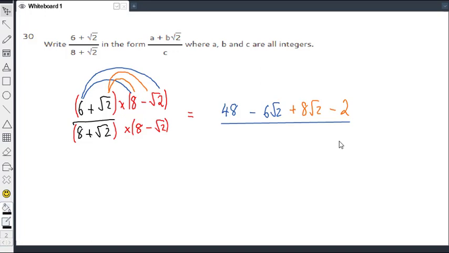OK, that's the numerator sorted out. Let's now look at the denominator. Now as I said earlier, because with the denominator you're using the difference of two squares, your two brackets are identical apart from the sign positive and negative. You are effectively going to lose the multiplications in the middle. So really you're just looking at the multiplications at the outer edge. So first 8 times 8 and root 2 times minus root 2. But for the purpose of this tutorial I'm just going to multiply them all out.